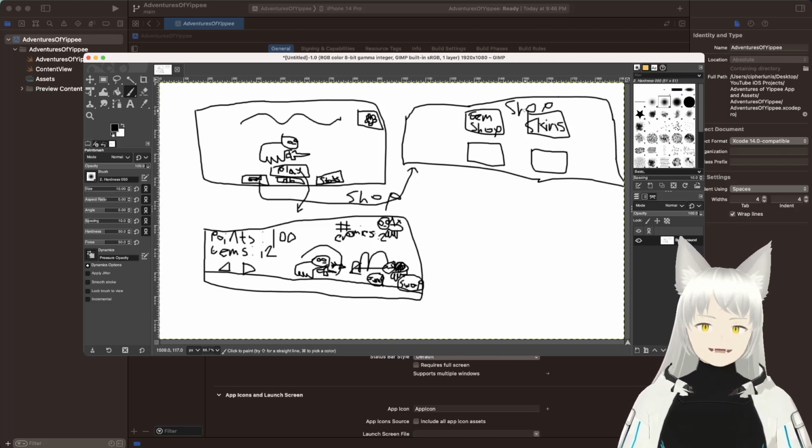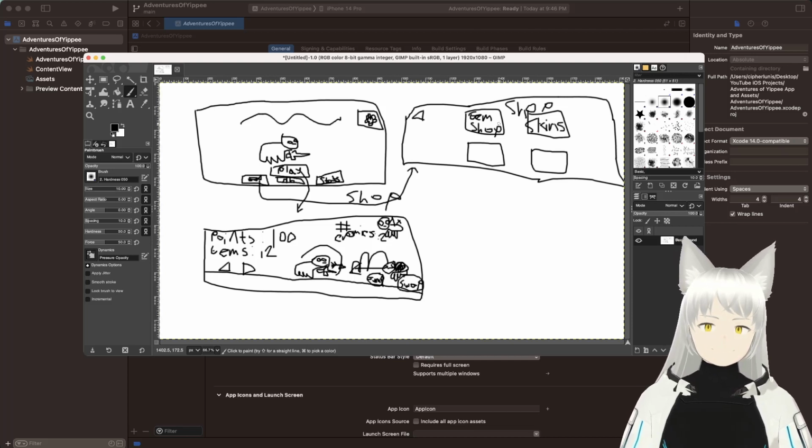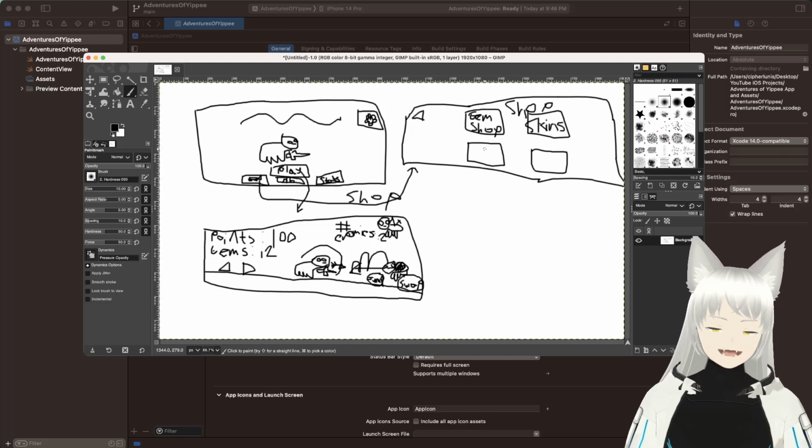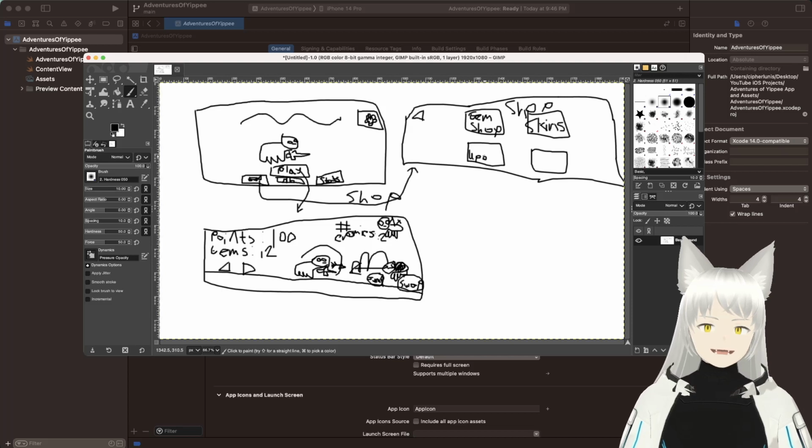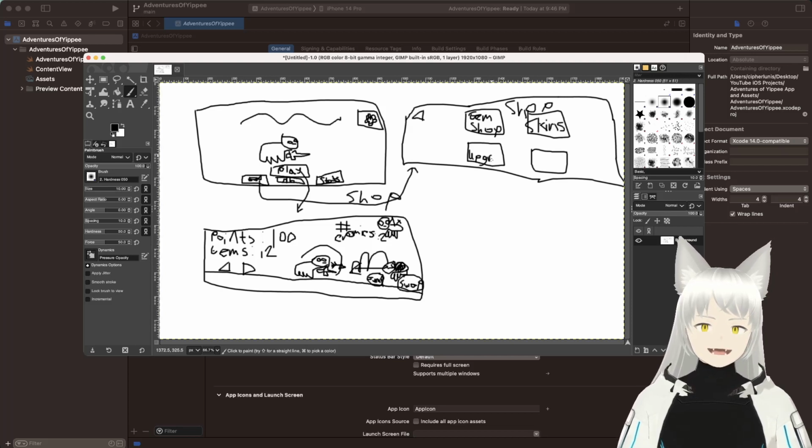I think that'll be good. And you need a back button too. So there's gem shop, there's skins. There's also upgrades, so if you want to upgrade your weapon before starting a new game, you can go here. Yeah. That should be nice.